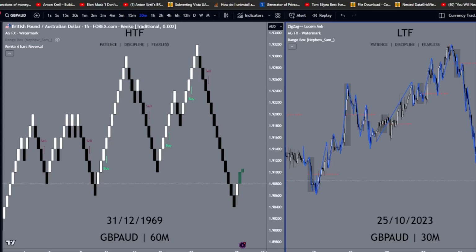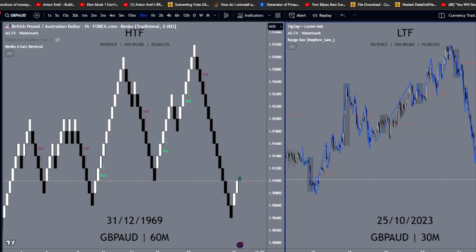Okay, it's 25th of October. I've been testing a new algorithm. It's really straightforward. I don't have much code in terms of risk management in this at the moment. It's just a standard lot size of 0.5 that I'm using on every trade. And I've been doing this for 3 weeks now. I've just left it running, forward testing.